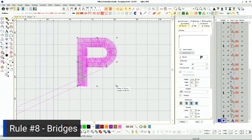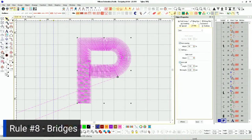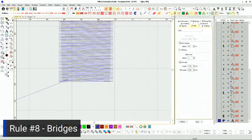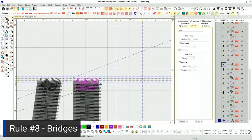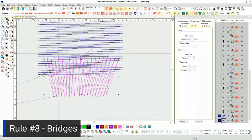All right, if we were to prepare this for Puff, let me go real quick on what we would do. First, remove underlay. So it's all the stuff that we just talked about. Fills, put it to a 0.18. And then we would add our cap. Just to speed up this process, I'm going to steal this cap, put it right here. It's upside down right now, so I could just flip it.